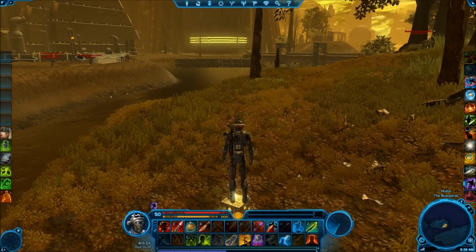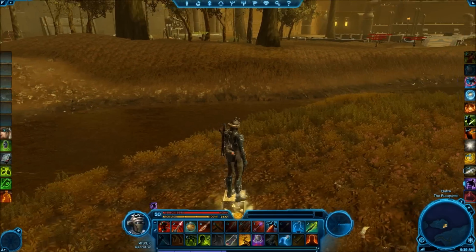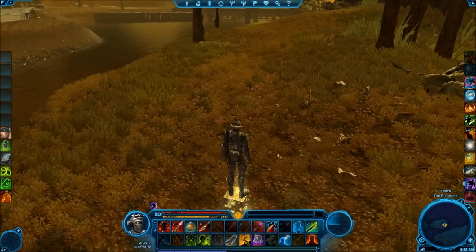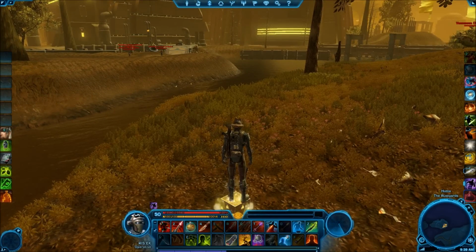Obviously it gets a lot harder, and we'll be going over some of the harder and more difficult ones to get to very shortly. So this is the Hutta one. Next one will likely be Corellia, so you'll be seeing that coming out very shortly. Not really sure about the timing, but this is Hutta either way.